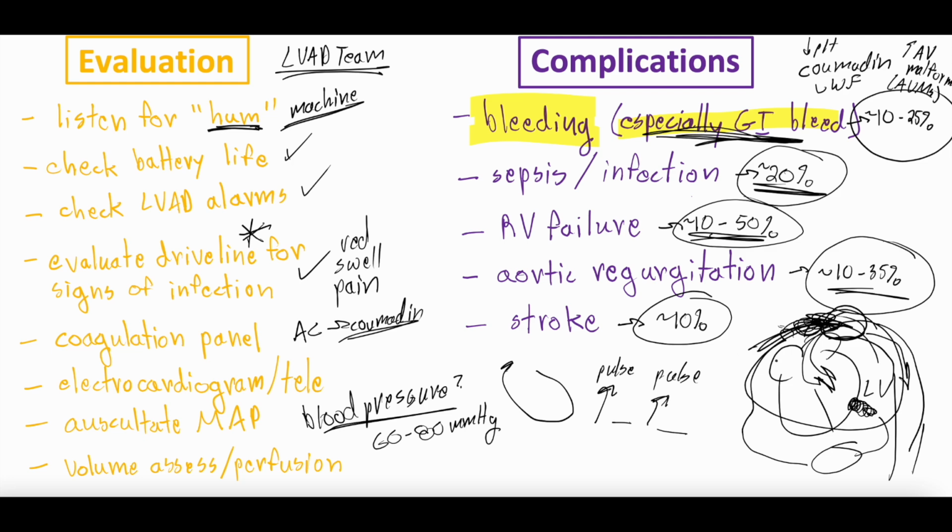And then another one is stroke. Anytime you're pulling blood out of the body into a machine, there's a chance of blood clots forming, right? You can get blood clots in the machine itself. You can get it in the cannulas, and even having these foreign bodies in the left ventricle or in the aorta. Now, this has gotten a lot better over time. This number used to be much higher, but still around 10%, people say, of patients with LVADs can develop stroke. So these are some of the big complications: bleeding, sepsis or infection, right ventricular failure, aortic regurgitation, and stroke.